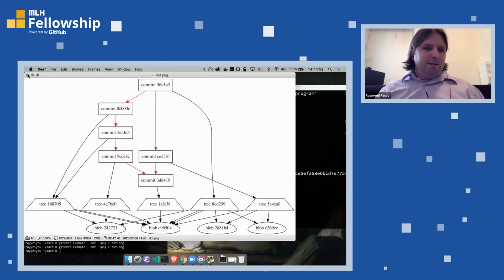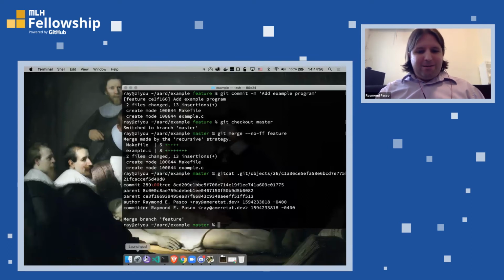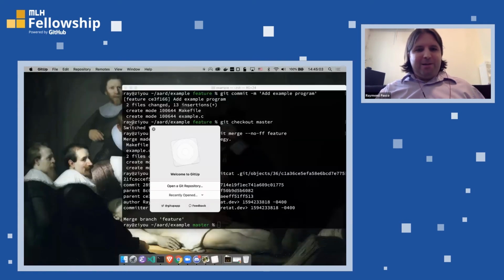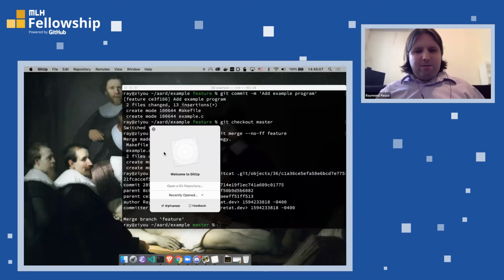Now I'm going to bid farewell to this hacked together thing and start up a different program that's less hacked together. Let's see, open the Git repository.